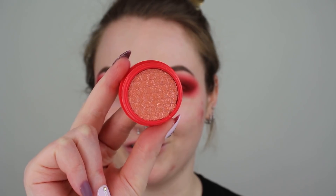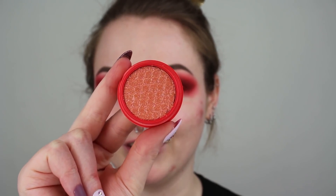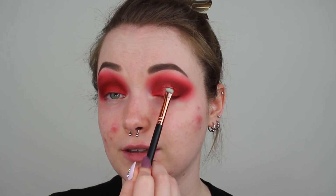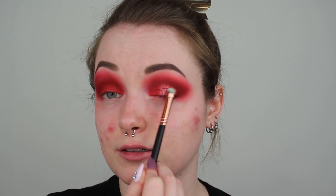The next item we are going to go into is the super shock shadow in the shade Birthday Treat, which I am so excited for — I think it's so cute. I got this one for free with my order when I ordered the palette. Isn't that beautiful — it's like a really pretty rose gold shade, I think it's gorgeous. I haven't even swatched it so we are going in — I just love it, I think it's so beautiful. I'm going to put a little bit of this on my ring finger and press it on into the center of the lid, then take a little bit on a smudge brush and start pushing it right in the center and buffing it out on the edges to get it blended into everything else.